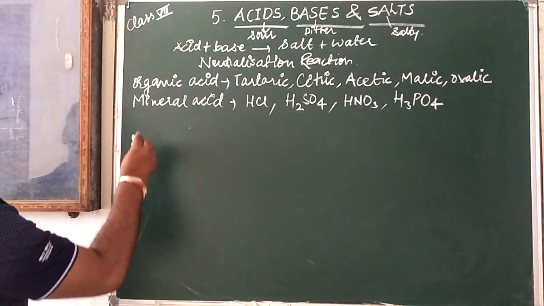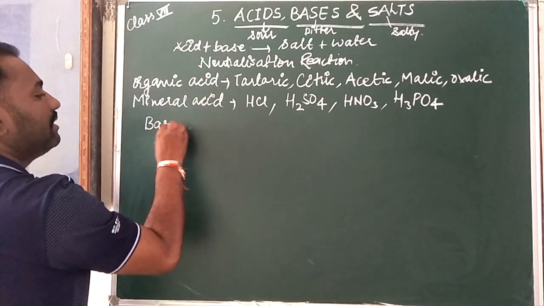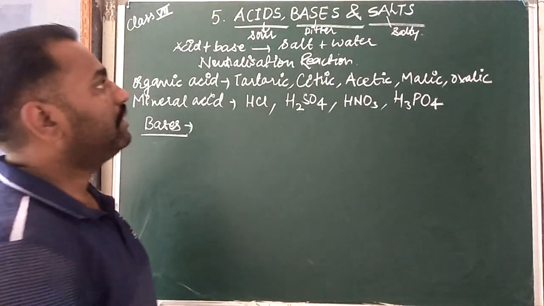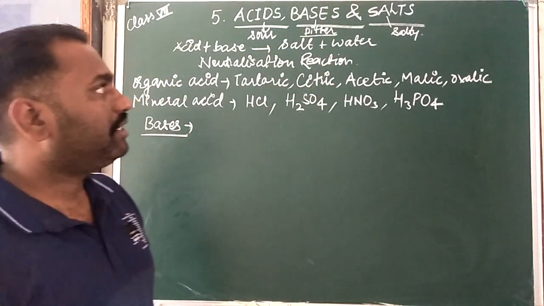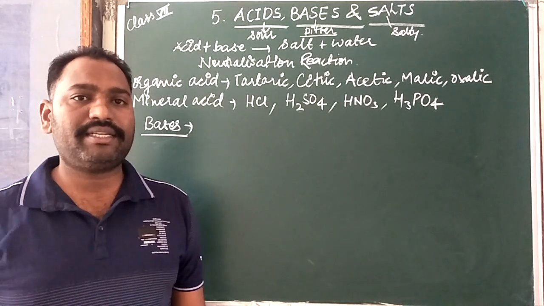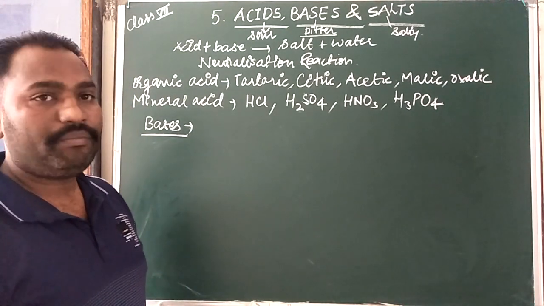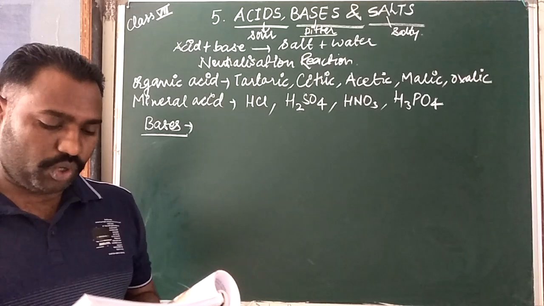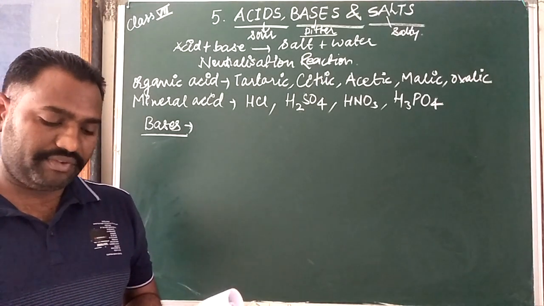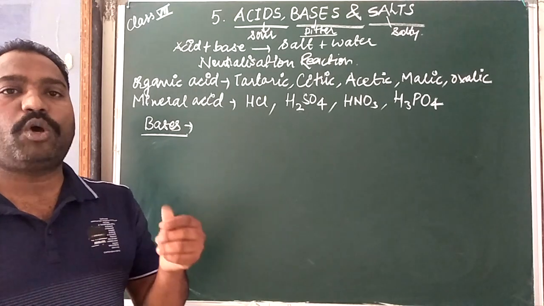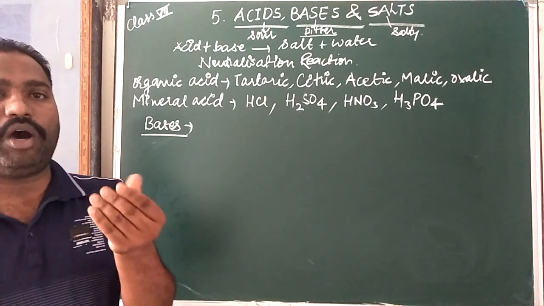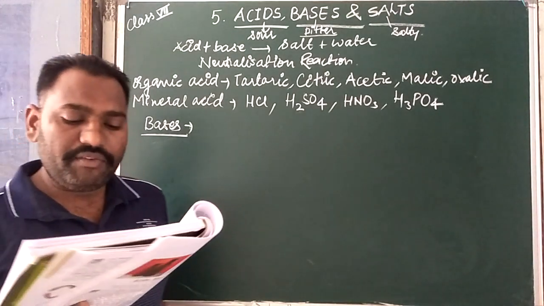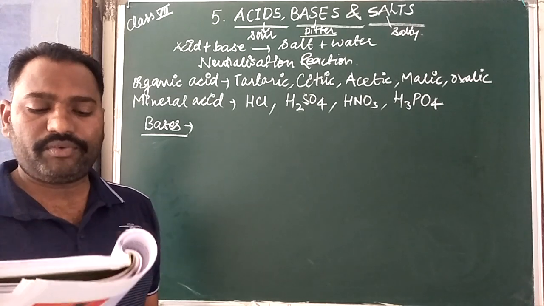Now next is our bases. You know about the properties of these bases. They are bitter in taste. Very highly concentrated bases are also not good for us. Like acids, substances like baking soda, soap, etc. are bitter in taste. They feel slippery or soapy to touch, like a soap solution. They feel slippery or soapy when their solution is rubbed between the fingers.